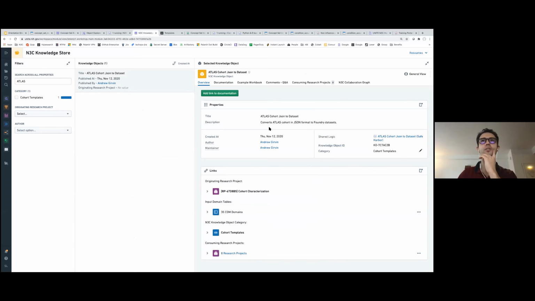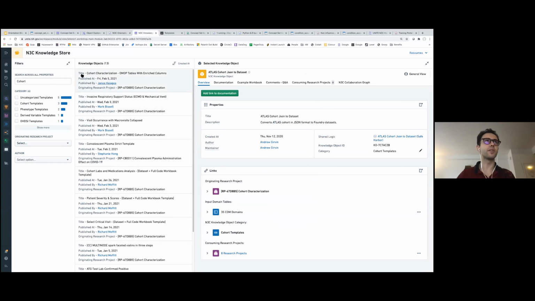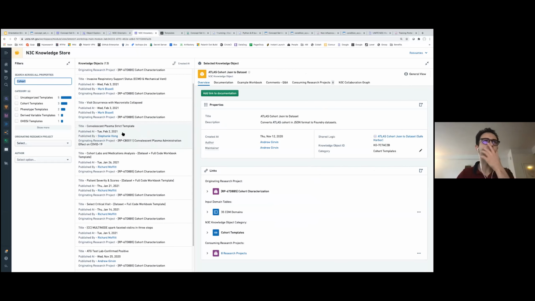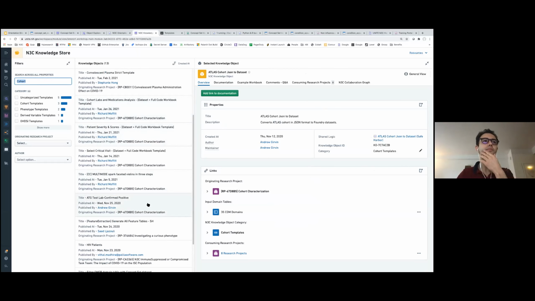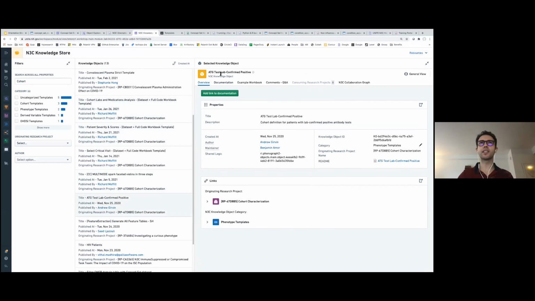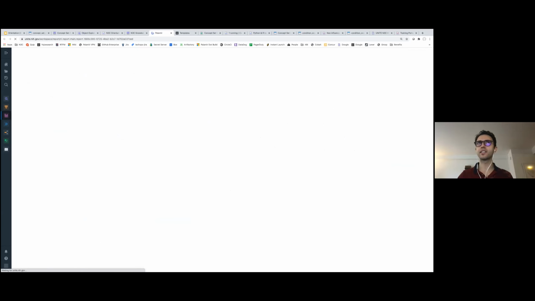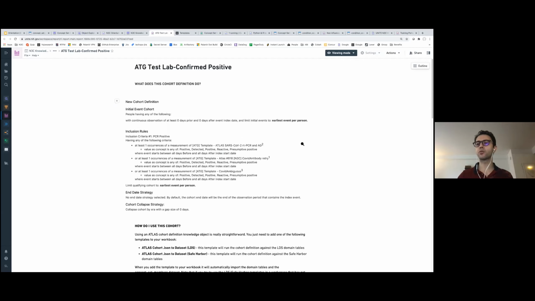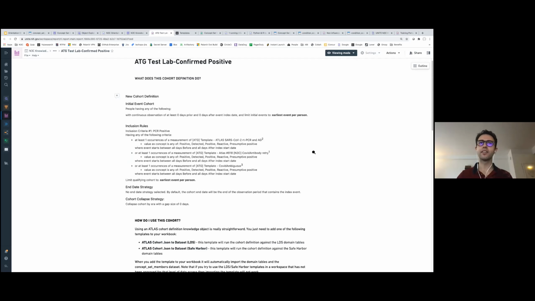Atlas Cohort JSON to dataset, which basically helps define a set of COVID positive patients. This is the template, and I think there is this one, ATG test lab confirmed positive, which is basically documentation that is a tutorial on how to define COVID positive patients, defined by things like PCR positive tests or antibody tests.